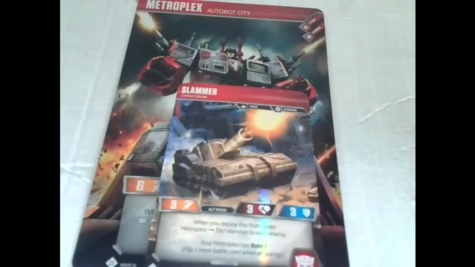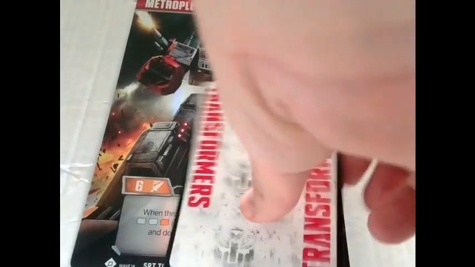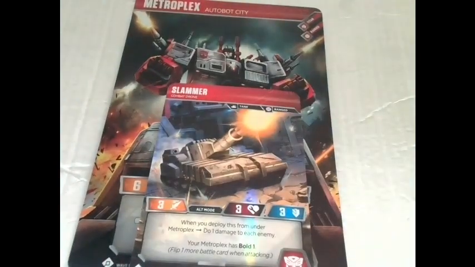And last but not least, we have Slammer, who's a tank. See what his other side is. Okay, he doesn't have another side. He is just a tank. Okay, that's interesting. Didn't expect an Autobot Transformer to not be able to transform. That is just weird, man.